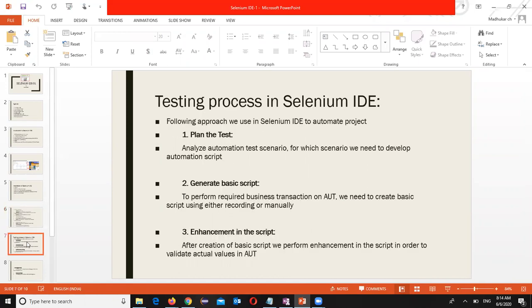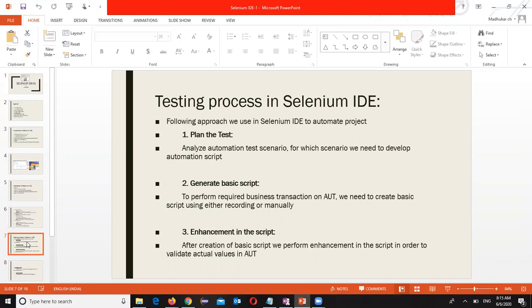So generally, how is the testing process in Selenium going to be? In the Selenium IDE, or any record and playback automation tools, the general testing process would be like so. Any record and playback tools. Okay, so the framework is different. The framework structure is different. So remember, we have the frameworks, data driven. This is a different framework. But in general, when you want to work on only the record and playback concept for all of the automation scripts, then there is some process.